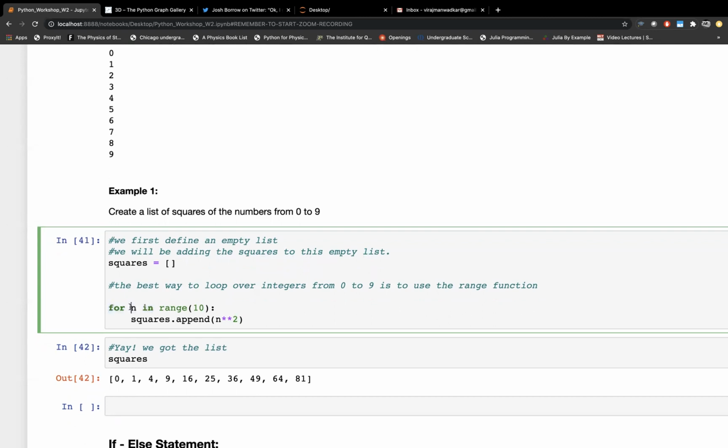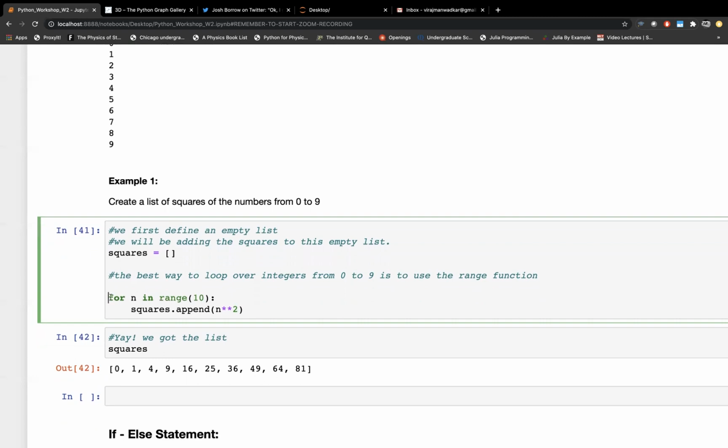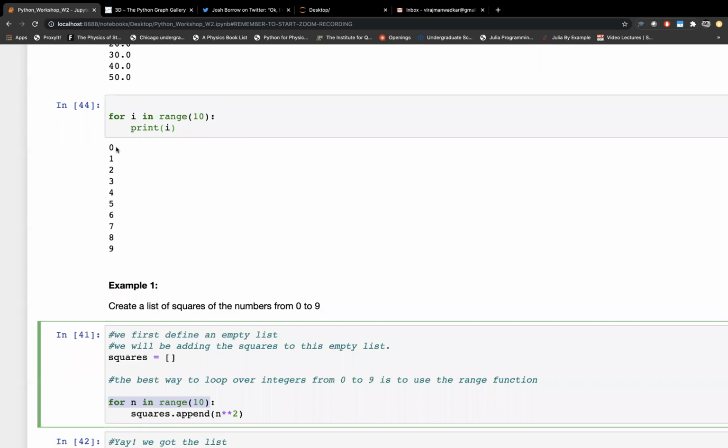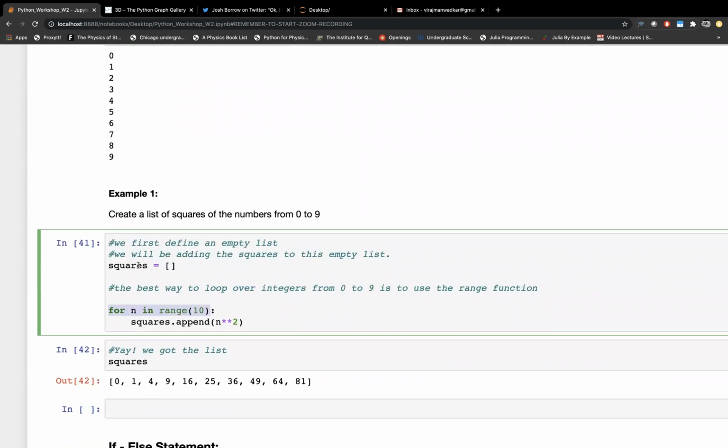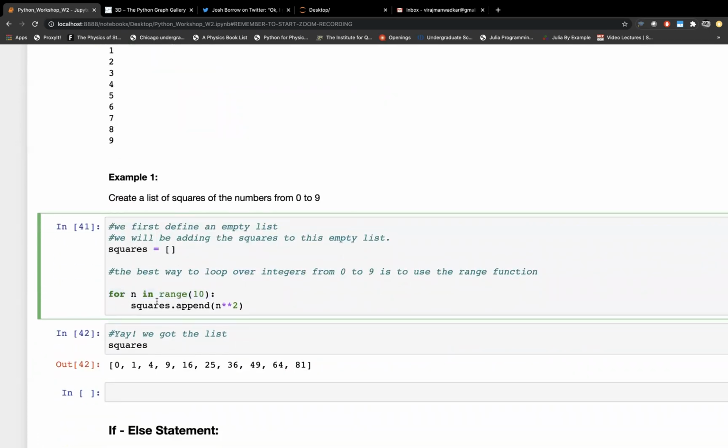It carries no meaning or value. It's just a placeholder for the number we're currently looping over. So for n in range 10, as you saw above, it loops over every number, and I want n squared, the square of n, to append to this empty list called squares.